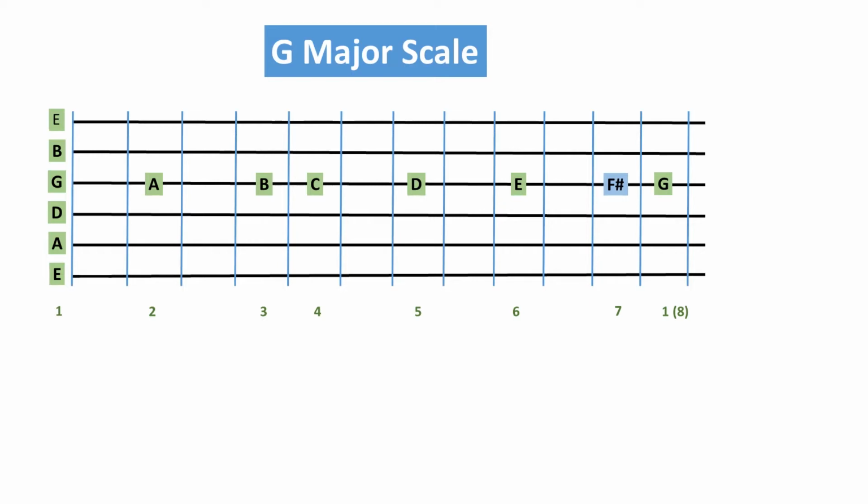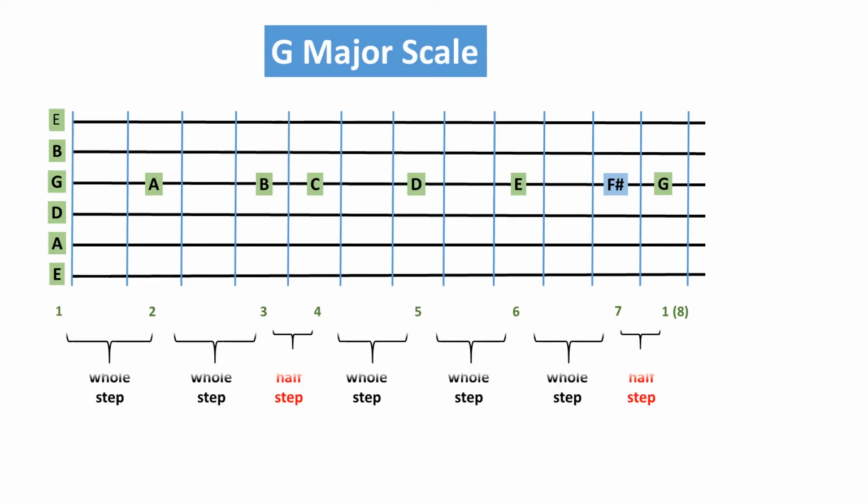And so here I have designated across the bottom, this is the 1st, 2nd, 3rd, 4th, 5th, 6th, 7th, and the 1 or the 8. It's really the 1 again of the next octave, but we sometimes number them and keep numbering for more advanced chord forms, and we'll get into that in another lesson. Also, be aware that the structure has not changed. I changed keys. I went from C major to G major, but the structure, the formula is identical. You have the same relationship between the notes.